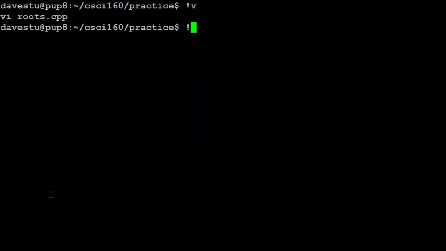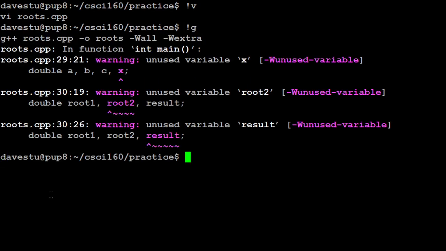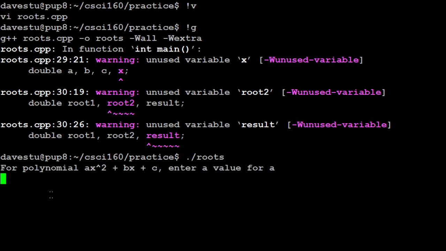And let's just give this a quick compile and see if it works. It's still complaining about variables we haven't used yet, but that's okay because we haven't got to that part of the program yet. But it does seem to be attempting things. So let's try our roots.